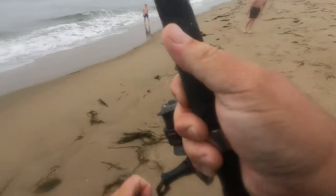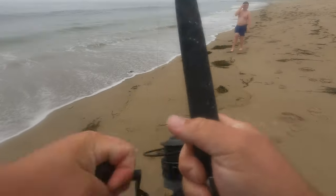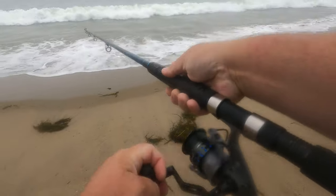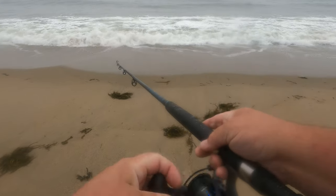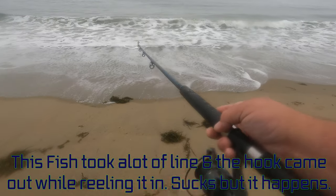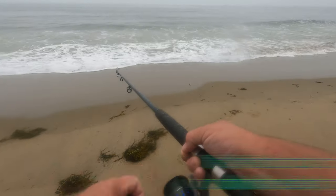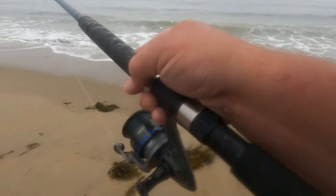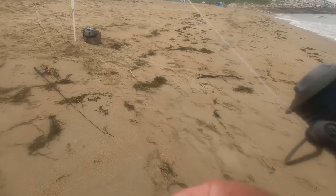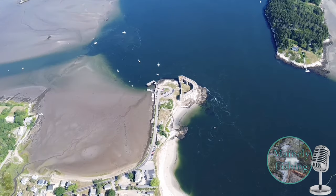Move, please. No! I think he just broke me off. Oh, you better be kidding. Please move. Nope, but the hook came out. Popped out of his mouth. After losing that fish, I wasn't gonna give up, so we packed up and went to another beach.